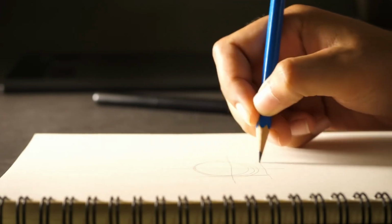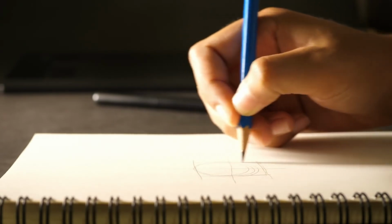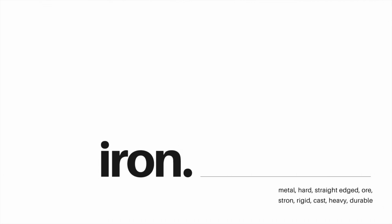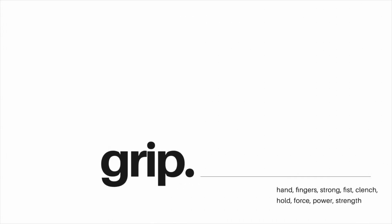So for example, grip might be a fist in some way. And this is where the creative side of things starts to come into play in the process. But yeah, I wanted to add jujitsu at the very end of the brand name to incorporate that into the logo itself. This is something I spoke to the client about before I did it, just to see they were on the same page as I was for this part of the design. So once I decided on the crucial brand name thanks to the keywords and the word pairs, which was Iron Grip, I again generated words around that pair to come up with my logo concepts.